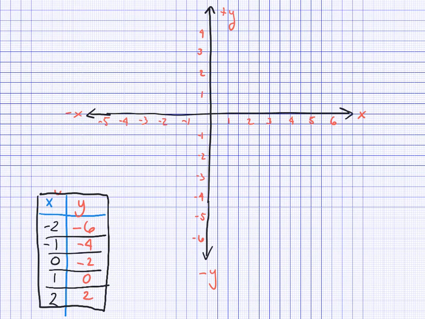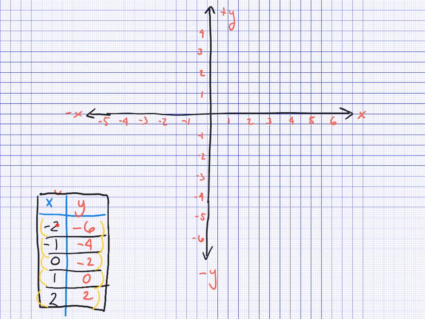It is now time to plot the coordinates and draw this line. If it's confusing still to look at a table, you're welcome to write coordinate pairs. But we actually already have the coordinates here for us, and soon you'll start seeing them clearly. Basically, the coordinates have already been written in the table. They just don't have the brackets or the comma in the middle. Pause the video now, plot the 5 points, and then join them using a ruler. And we'll see if you get the same result I do.